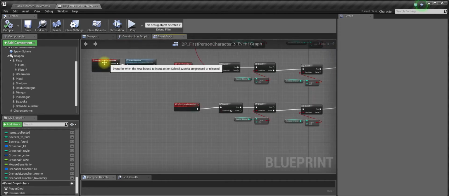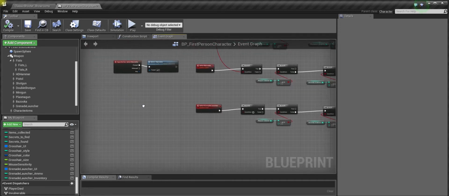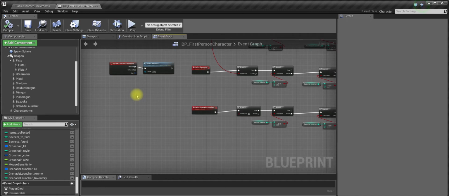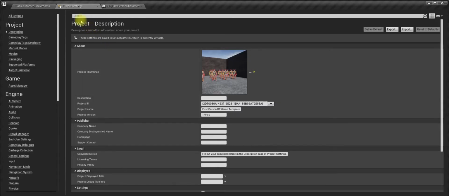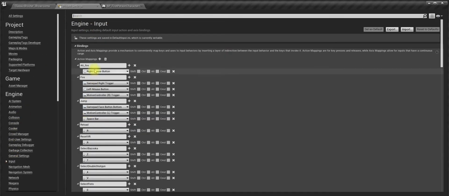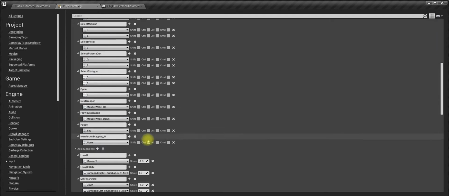And we need an input action for that. Let's go to Edit, Project Settings, and Input, Action Mapping. Here we will call this Select Grenade Launcher.